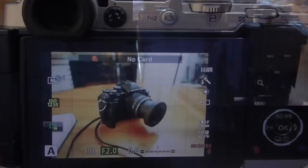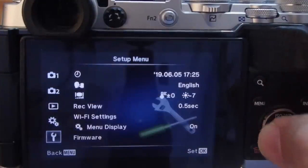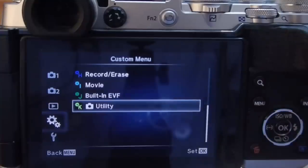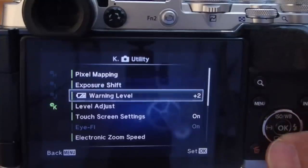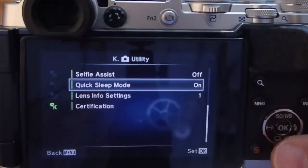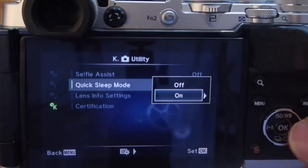All right, so I'm going to have to switch over to my Pen F because I've dropped my E-M10 Mark II one too many times, and the EVF doesn't work properly anymore. And you need that to set up the quick sleep mode, and you'll see what I mean. So what we need to do is set up the quick sleep mode. It's all the way down here at the bottom in the utility menu K. We'll scroll down and you'll see quick sleep mode. That should be on by default, but if it's not, you can turn it on here.